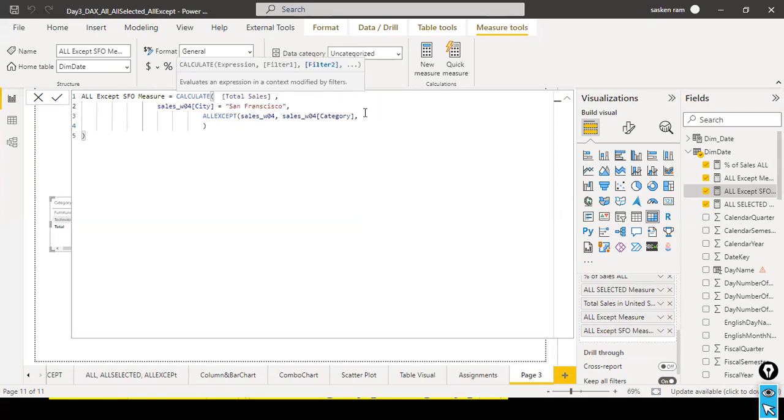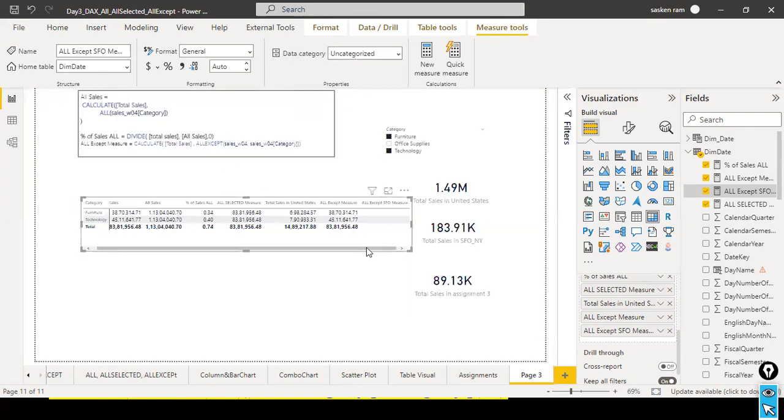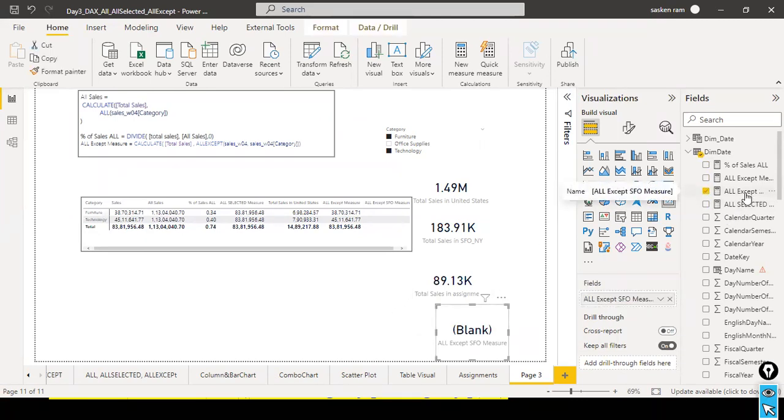Is this spelling correct? And someone tell me, Francisco, right? San Francisco. Okay, I just select it because here I use the same thing, right? The SFO measure is not working fine here, all except SFO measure. So what we will do is to verify that, I just use this one again, the card visual, and here it will give the blank, all except SFO measure. It gives me blank. Okay, let it be this. So this is one of the applications of the thing here.